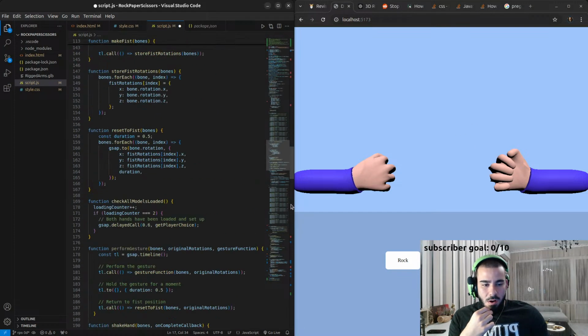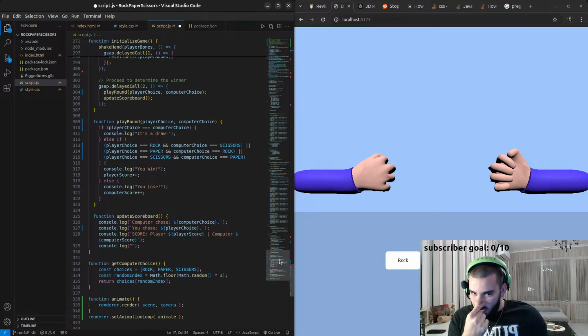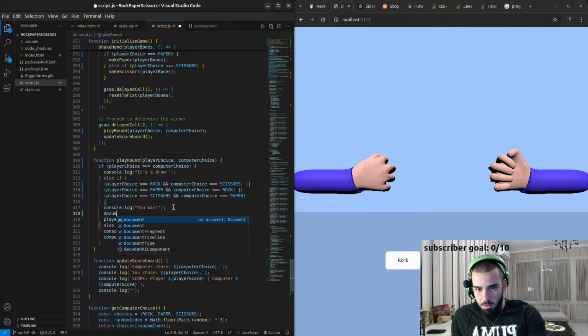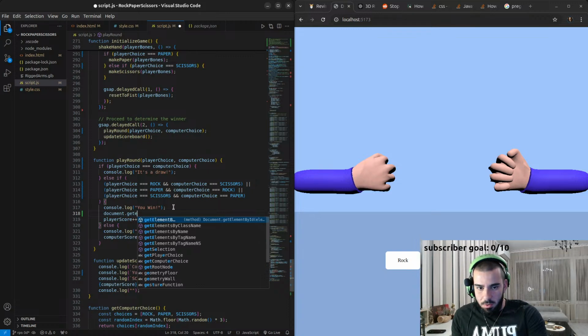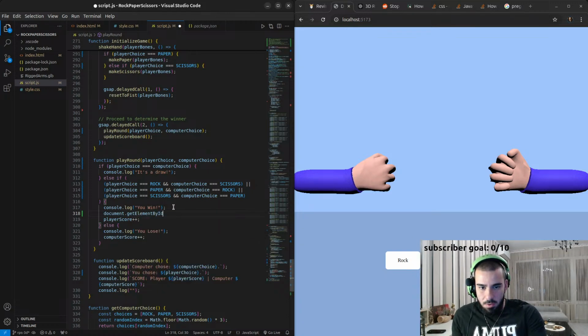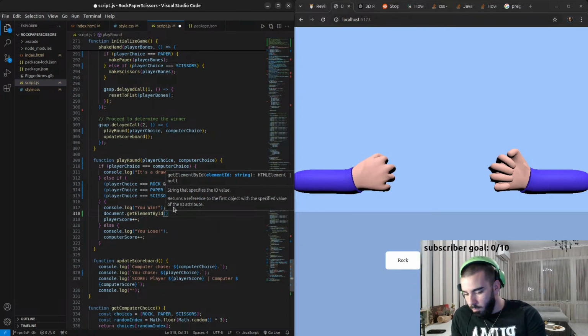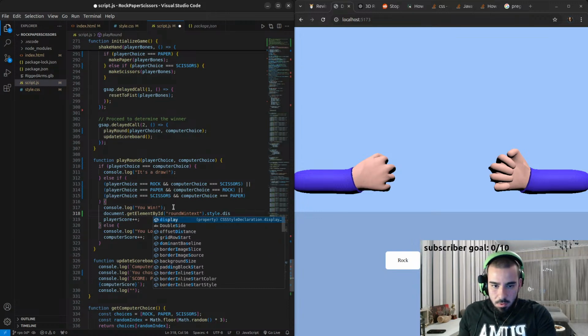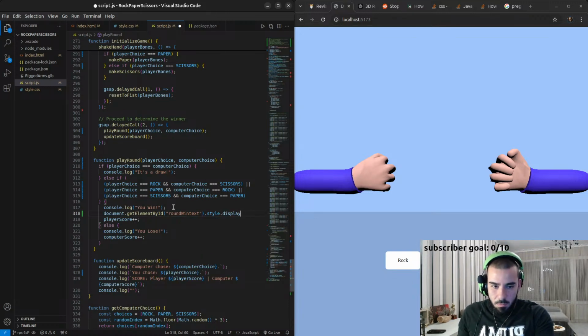Okay, so now where we're determining the winner, let's see. So if you win, I actually need the document dot getElementById, and we need the round win text dot style dot display visible.